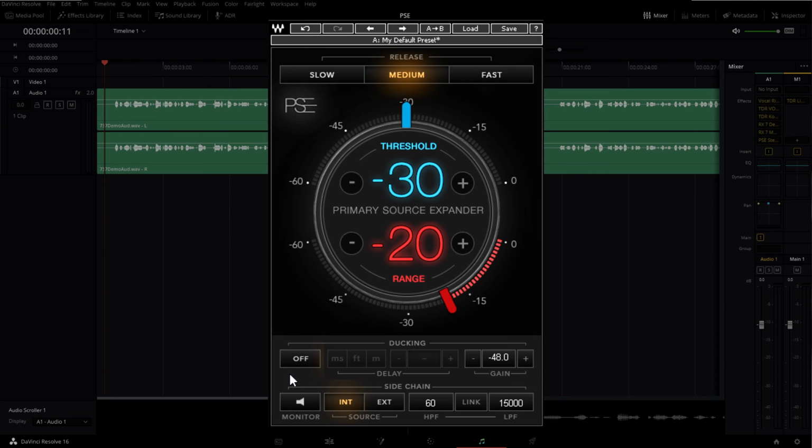For example, if you wanted to run your band's audio into this to keep the expander open when the band is playing, it will keep everything opened up, but once the audio stops coming in, it will duck the mic an additional amount.